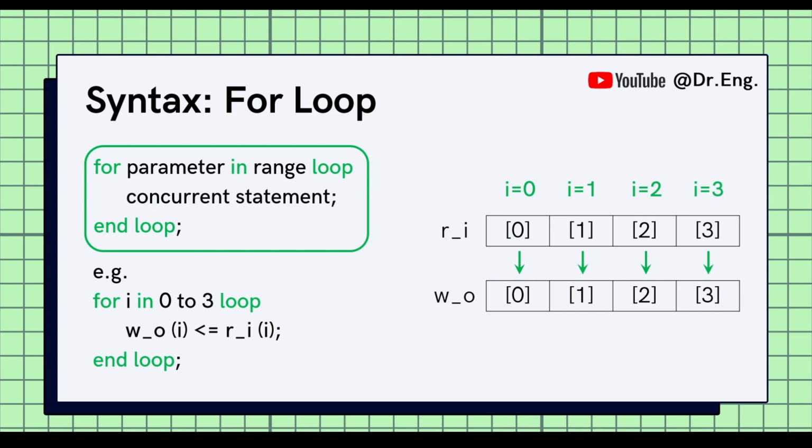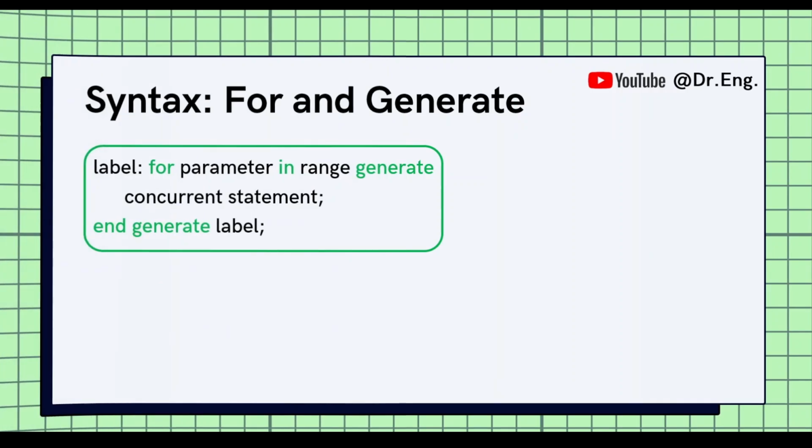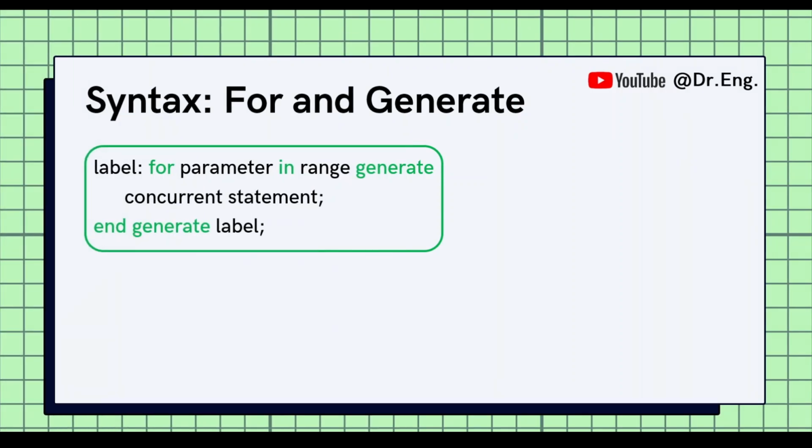What's really powerful about the for loop is that it allows you to scale your code without having to manually write each operation. This is incredibly useful in digital design when you're working with buses or large datasets. Instead of defining each individual signal assignment one by one, we can loop through them automatically. This not only saves time but also makes your code much cleaner and easier to read. So, if you're building larger systems or working with multiple signals, for loops can make your life a whole lot easier. Now that we understand the basics of the for loop, let's take it one step further with something called the for and generate loop.